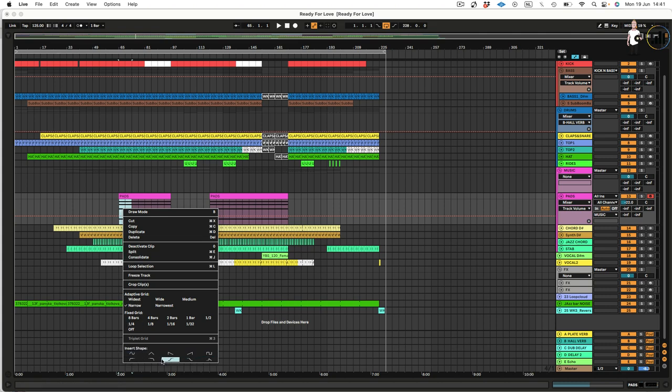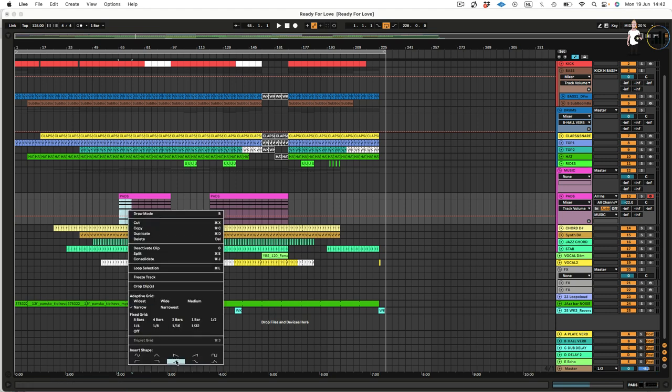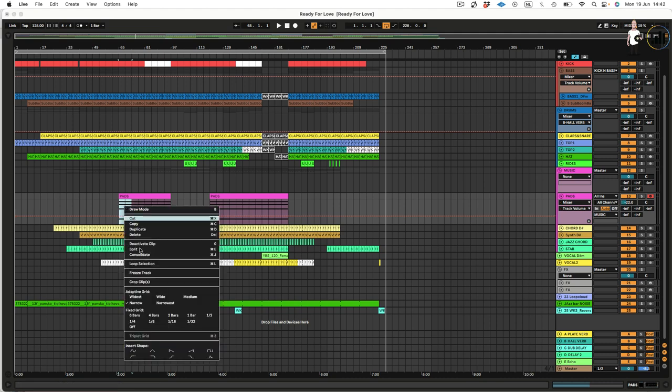down here you got all these shapes. So if I select this one, I've got a really nice fade in. Right, you can hear the pads are now coming up really smoothly. There's also other ones you can choose. I mainly use those. This one or the other one, depends on what type I want.